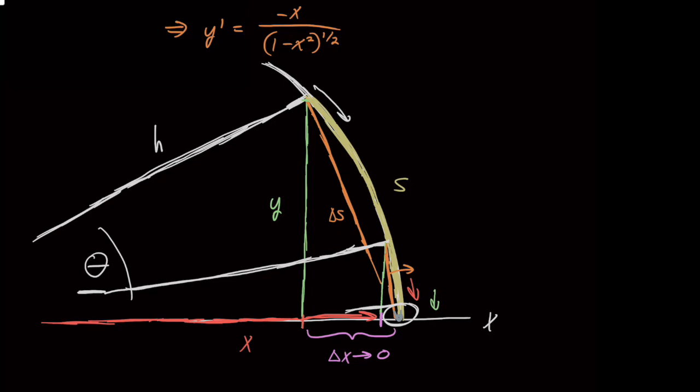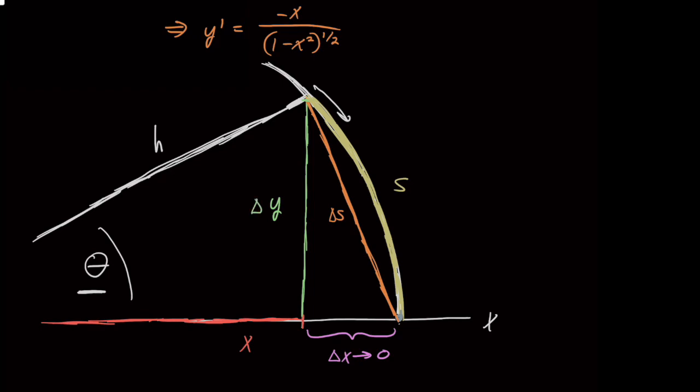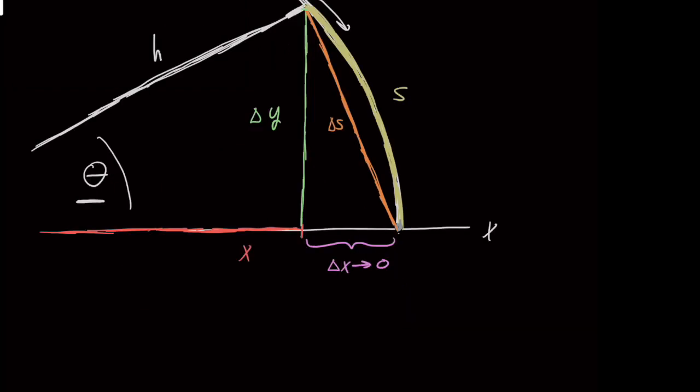Now, I'm going to clean this up and we'll go back to the original picture that I had. So what we'll do now, because y and s are both changing as delta x goes to 0, I'll call this delta y as well. Now, as you know, the definition of a derivative involves taking the limit as delta x approaches 0, and that is how the derivative actually comes about. So I'm going to skip that step, put the link in the description, and we'll proceed forward upon the foundation of the intuition we just built. So we know, again, by the Pythagorean Theorem, that this delta s squared is going to be equal to delta x squared plus delta y squared.